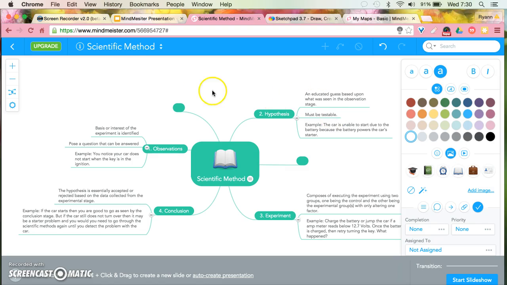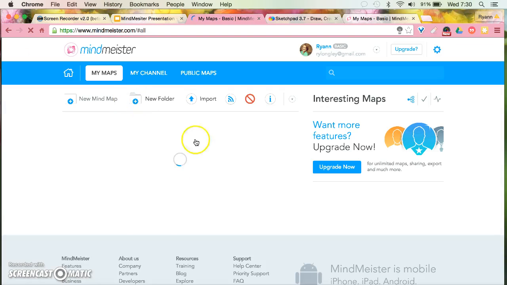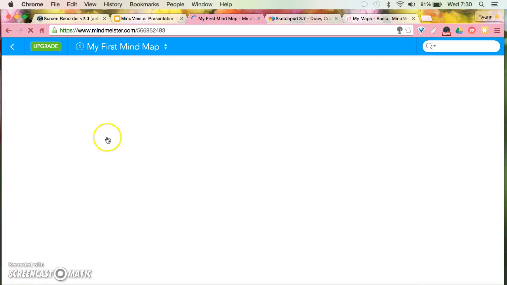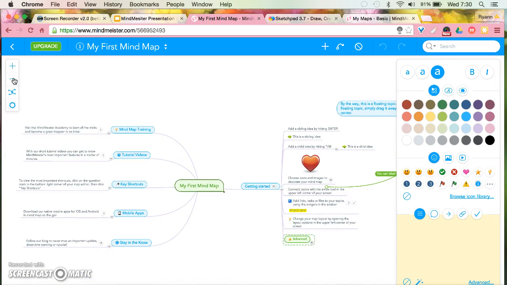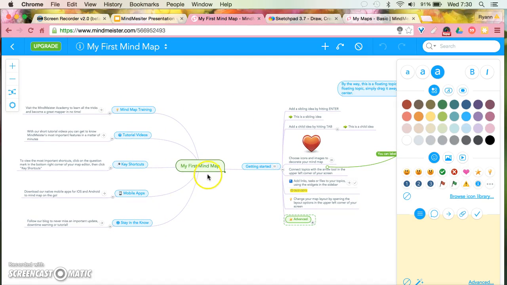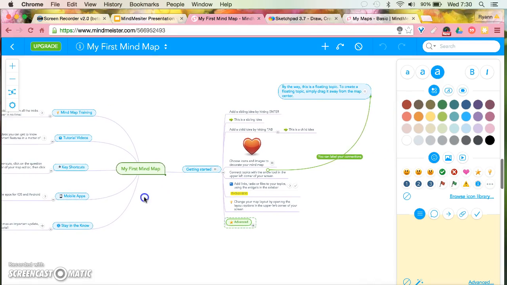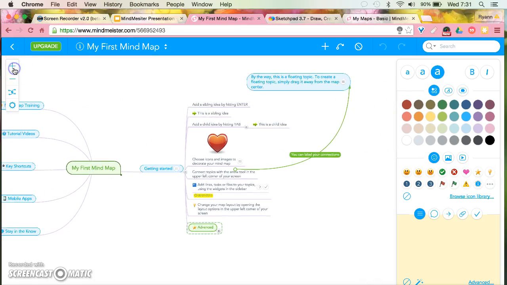So at this point, I showed you, oh, here, I can actually show you the first mind map that I created. Here is one that kind of comes with you creating your first profile on MindMeister. So here kind of just shows a little bit more. So here's like the central part, the typical concept map bubble. Here they list the different mind map training. So these are the sibling branches is what they call them. And then these side ones, these are called the child ideas. So if we look over here and show you a little bit closer look.